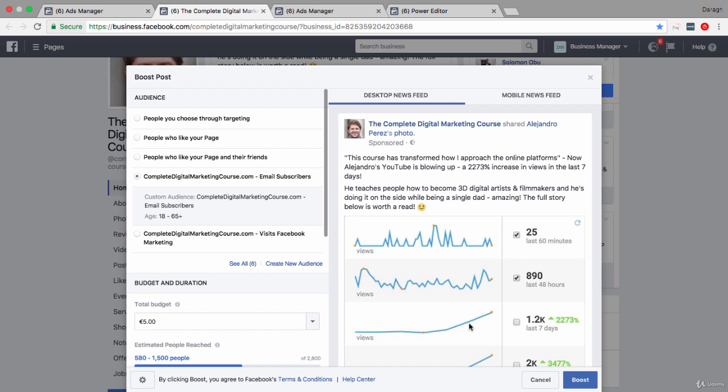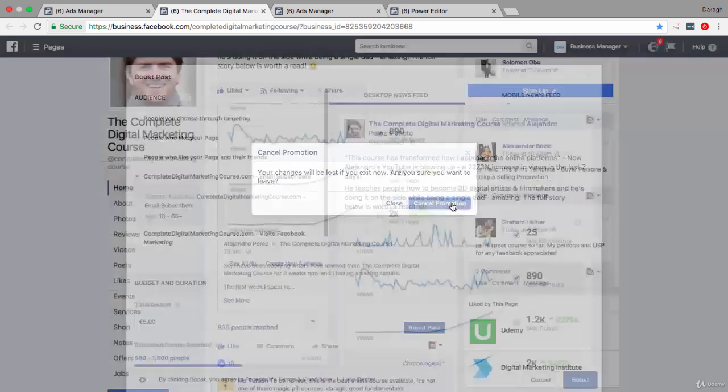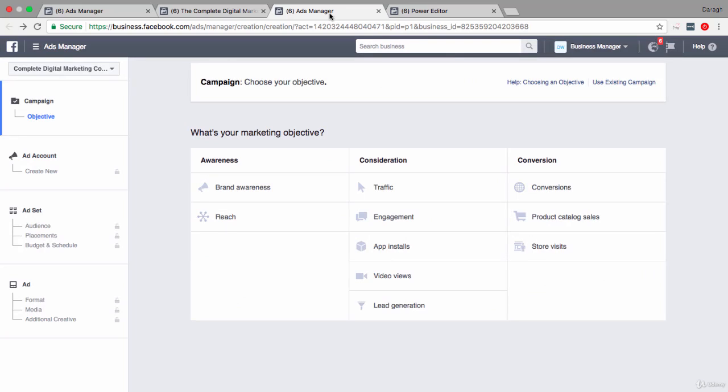However, saying that, it is a very easy and quick way to get started, and that's why Facebook have built this right on top of your Facebook page. Let's move on now to the second tool that you can use to create Facebook ads, which is the Ads Create tool that you can see on screen now, it's inside of your advertising account.